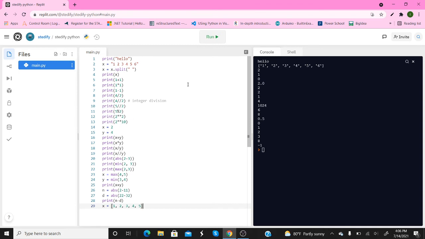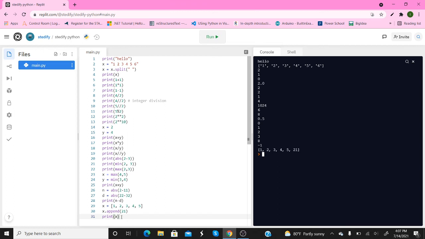But the whole point of lists is to store stuff and then take it out when you need it. So we can obviously change the lists by doing x.append. If I do x.append 21, and I do print x, we're getting a new list with 21 at the end. So x.append adds a 21 to the list, which holds consecutive integers 1 through 5, but now we have a 21 at the end instead of just that.